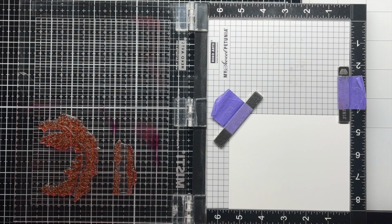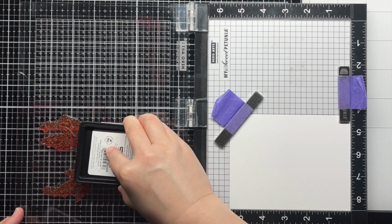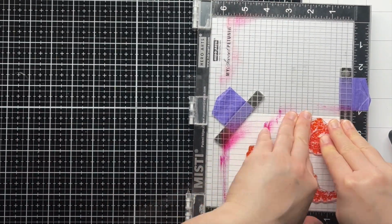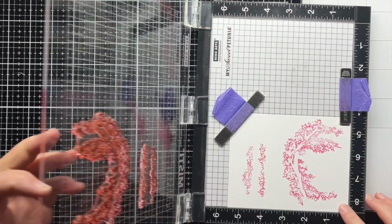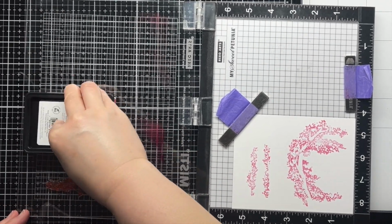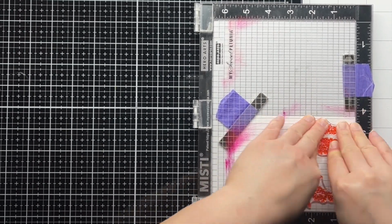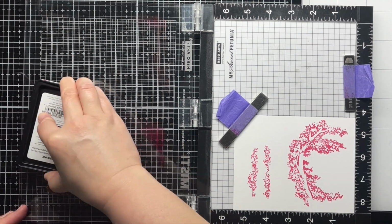First, I'm stamping the color layering branch set in shades of pink and gray to create the look of a weeping cherry tree. The main branch has 2 layers for the foliage and 2 layers for the branch. There's also a set of 2 draping branches that can be used to build dimension on the main stem. You could use green inks to create a weeping willow, purples for wisteria, yellows for forsythia, or even browns for Spanish moss. I'm using rose madder and cotton candy inks for my vibrant cherry tree.